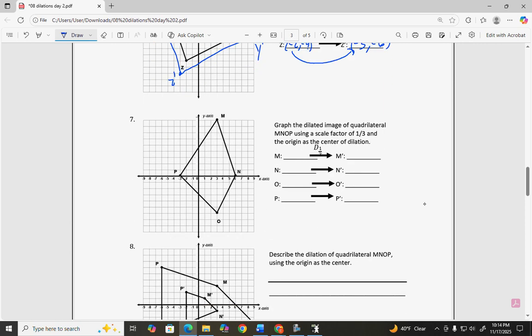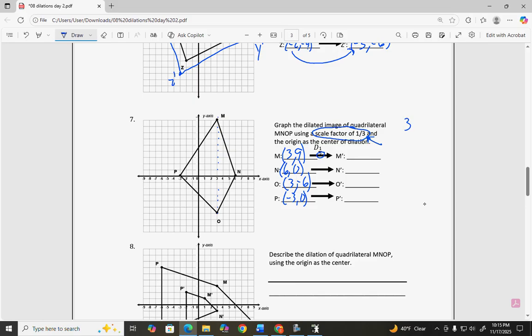So right here you can see that the scale factor is 1/3. Be careful because it got cut off right there. It might look like a half, but it's not. It's a 1/3. See that? 1/3. So point M is at 3, 1, 2, 3, 4, 5, 6, 7, 8, 9. Good thing, because multiplying 3 and 9 by 1/3 is actually an easy task. N is at 6, 0, which is also a nice thing. O is at 3, -6. And P is at -3, 0. So since all of these are multiples of 3, it's actually easy to multiply by 1/3.